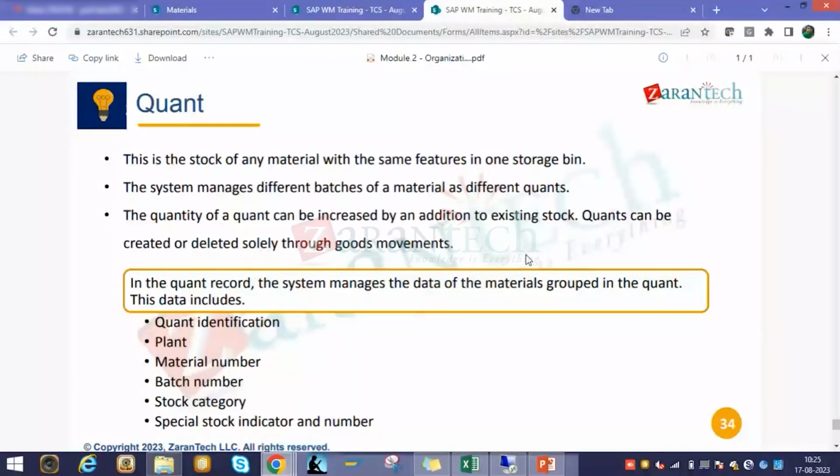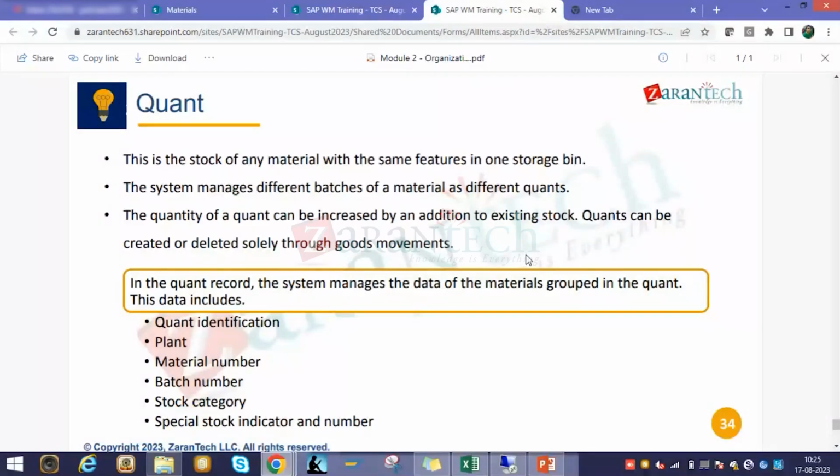We all know the definition of atom is the smallest indivisible unit, right? That is called the atom. Similarly, in the warehouse, we have the smallest unit, but you can further divide it. That is the quant.